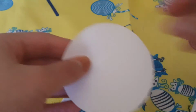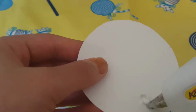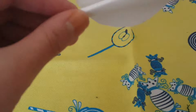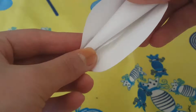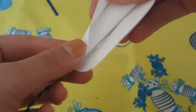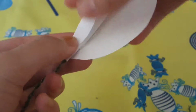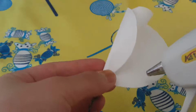Then I'm going to show you again with another petal. Just this time you're going to hot glue the center of your petal and press it around the opposite side of how the petal is showing. So if you have a longer side, then you put it at the front side where the other petal isn't that high. I don't know how to explain this.